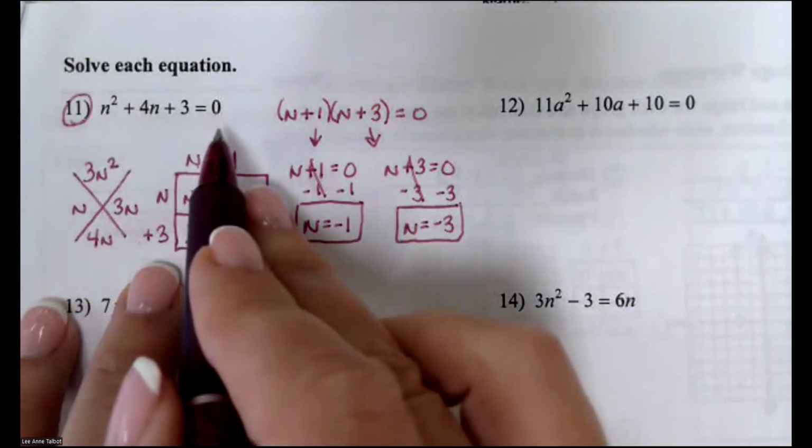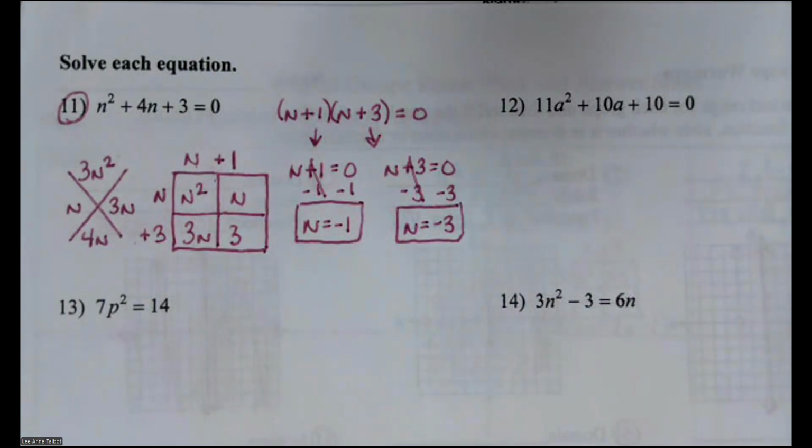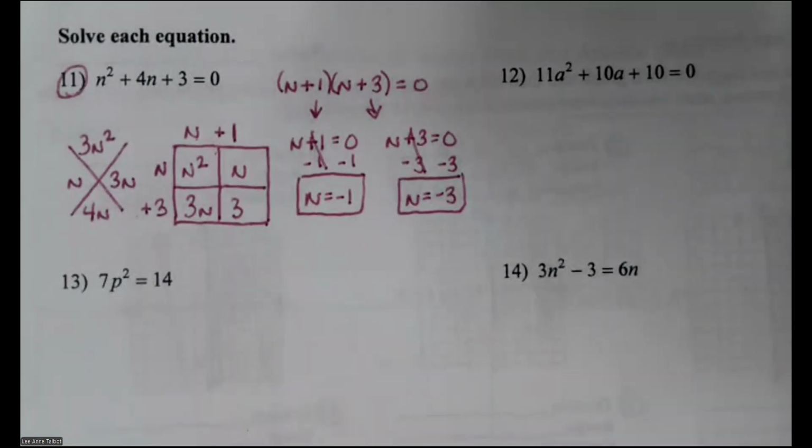Okay, so this is the difference. When it says solve and it's equal to 0, you go one step further from your factoring and you figure out what n is. Okay, so moral of the story: if the problem says factor, you're going to leave it in parentheses. If the problem says solve, you're going to do one step further and find out what the letter equals. Everybody okay with that? Okay. All right. Now, can you please find number 15? Scroll down a tiny bit.